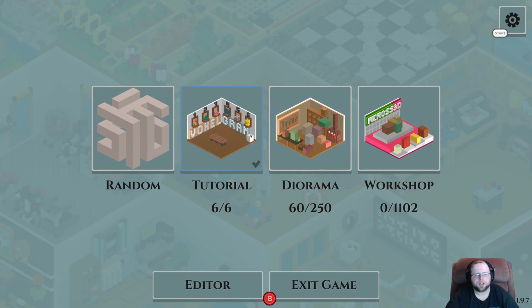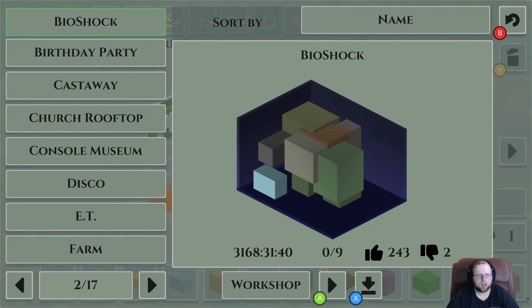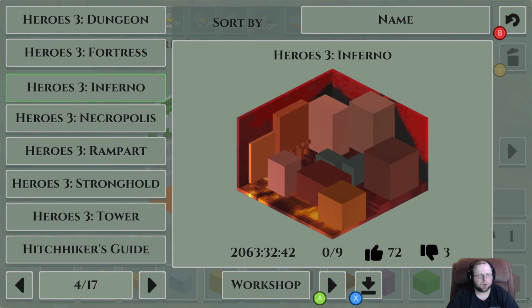But this version especially has some cool stuff in that, as you can see here, they have Steam Workshop support so that people can make their own puzzles. Okay. I've downloaded a bunch here, but I can also go here and download more.